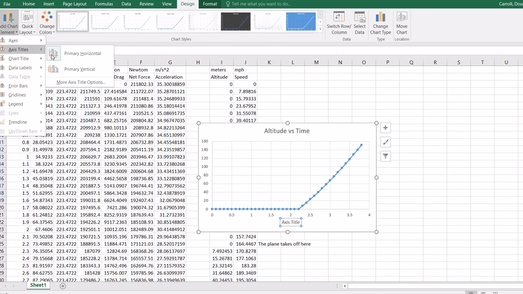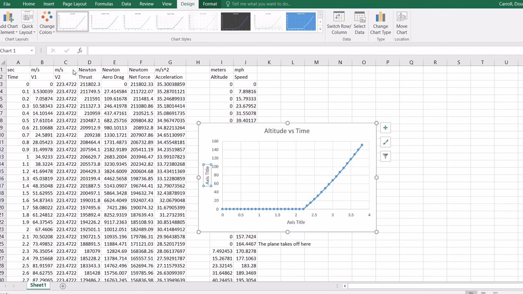And axes titles and primary vertical, put one in there for us. For the vertical one, that would be the altitude in meters. And then for the X one, this is time in seconds.